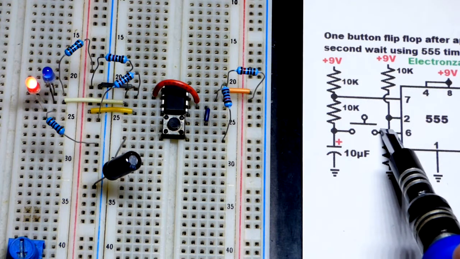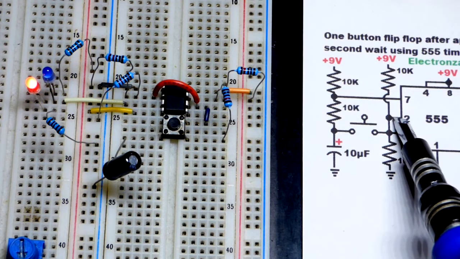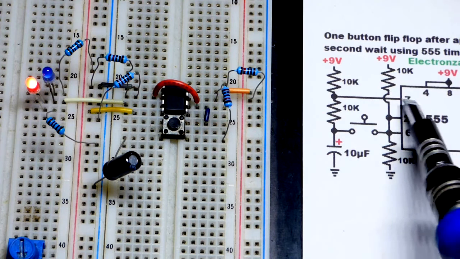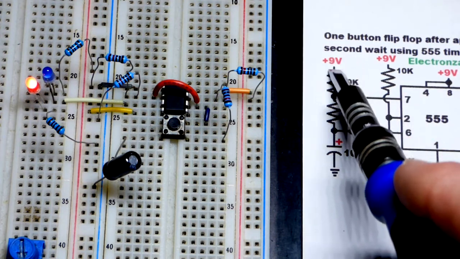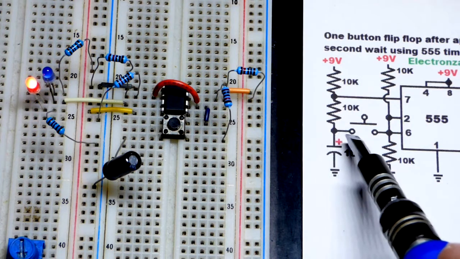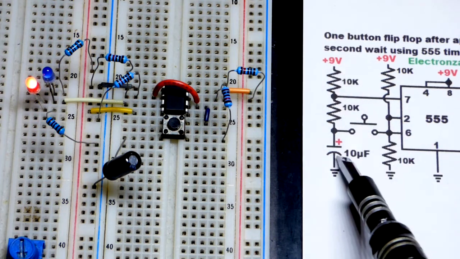So it doesn't do anything at the halfway point. When pin 2 gets a low input, it sets the output high and pin 7 stops discharging to ground. So we got the capacitor charging through two resistors right there, and it just charges up until it gets to nine volts.